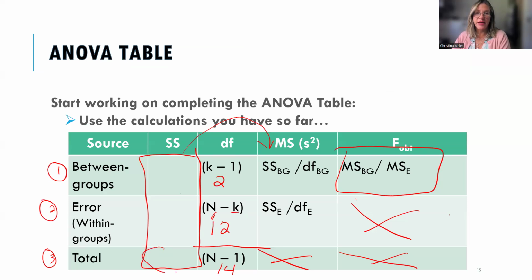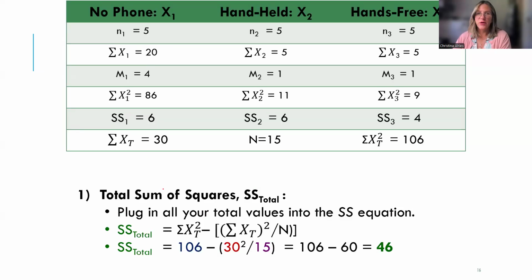This is what we're going to be calculating right now, the sums of square total first, because what we want to do is check if the between groups sums of square plus the error sums of square doesn't add up to this. We know we've done something wrong. And that's why I love ANOVA so much, because you can use the table to check your work. You're basically doing a sums of square on the entire study, not just one sample, but the entire study.